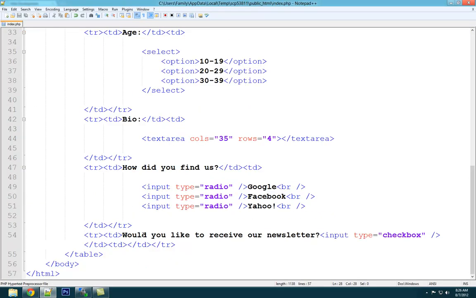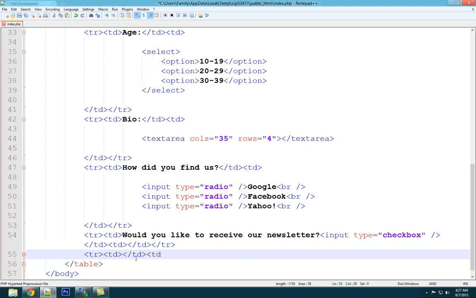So to add a submit button, we're going to create another table row, and we're going to need this empty table data cell here so that it moves it to the right, the submit button, so that it's aligned correctly with the rest of the form.